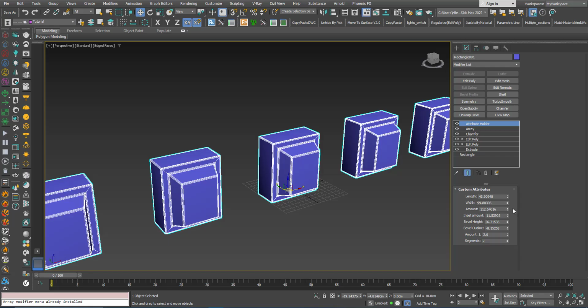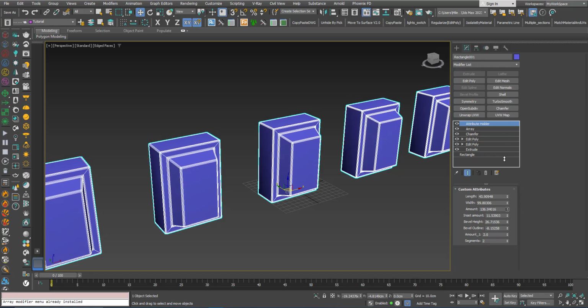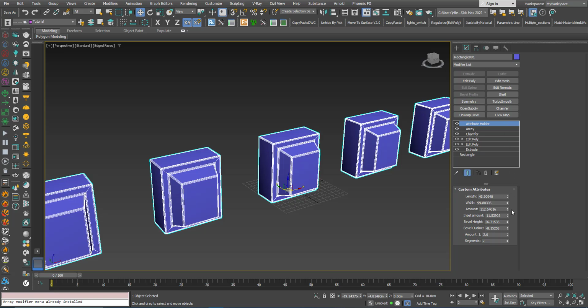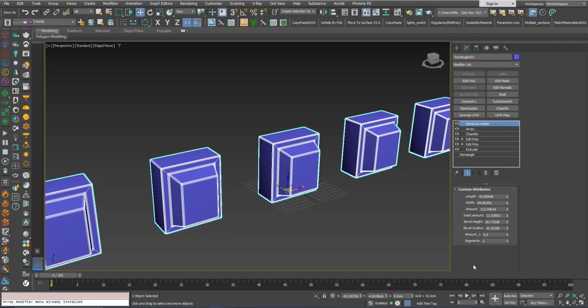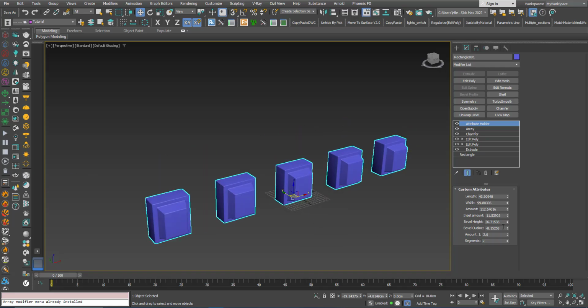For the amount of extrusion, bevel, chamfer.